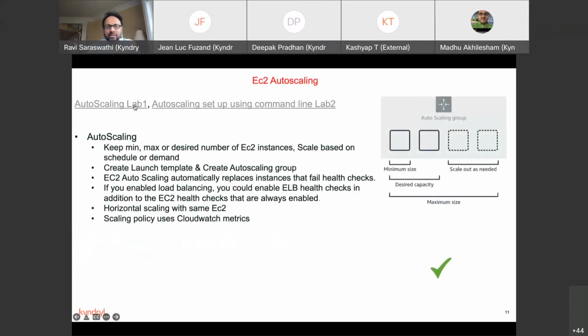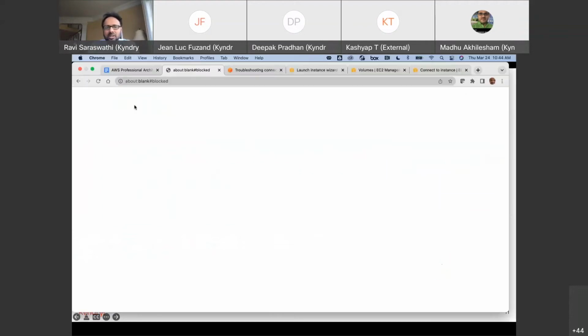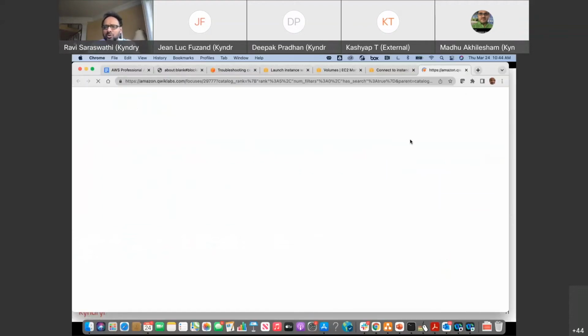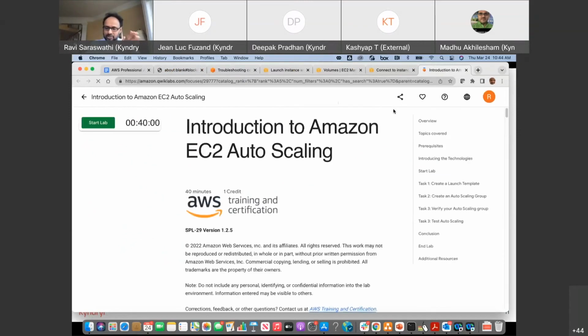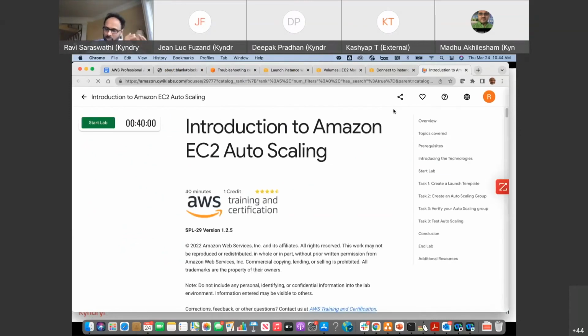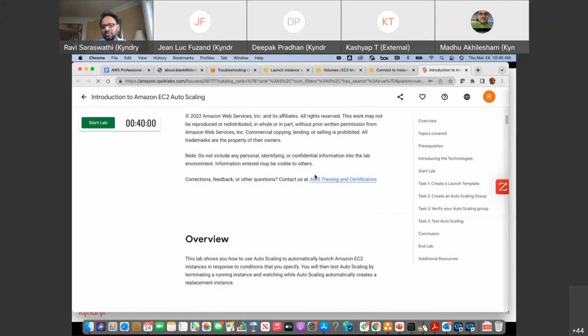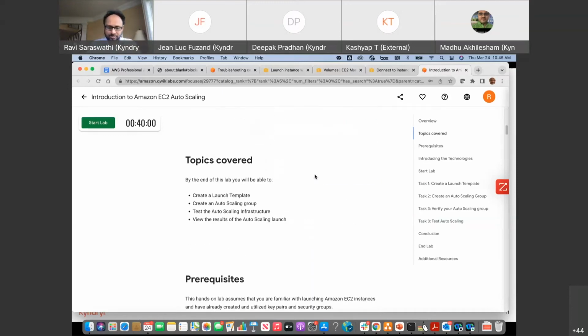So let's look at auto scaling next. Why do we need auto scaling, right? We talked about AMI. We talked about an EC2 instance. AMI is nothing but you're adding the operating system, your web server, app server, database, everything together, and you are getting an AMI, and you're using the AMI to spin up an additional VM. So why do we need auto scaling?